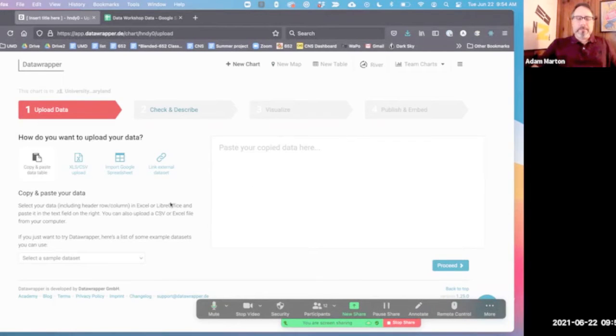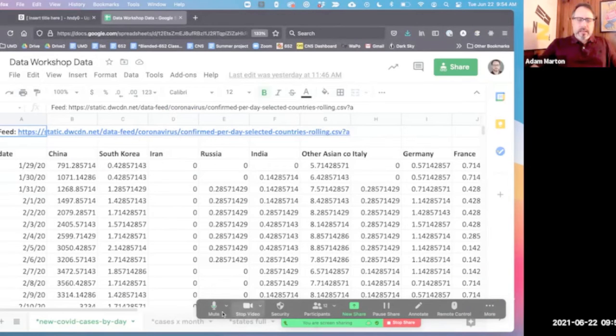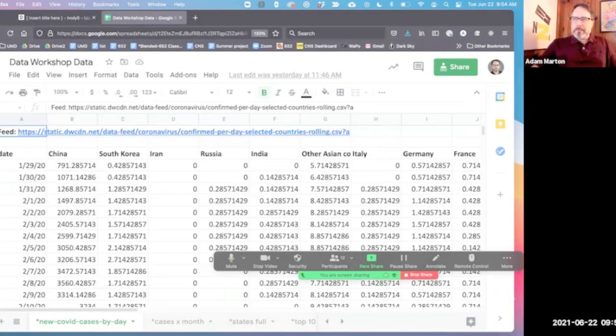Okay, so the first thing you always have to do when you're making a graphic is to import the data. So what we're going to look at right now is data about states with the most COVID-19 cases. And all the data that we're going to look at today was actually pulled in the beginning of the year around January 5th. So this isn't current data, but it will certainly serve our purposes today.